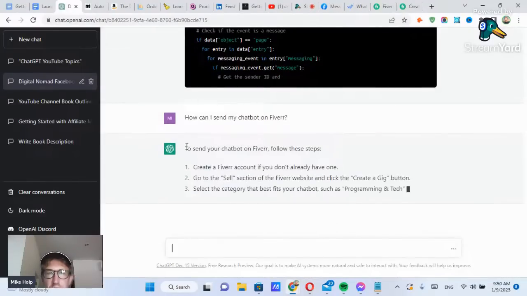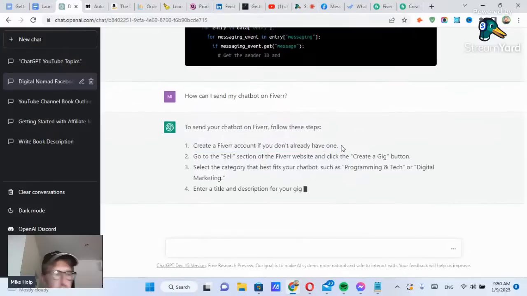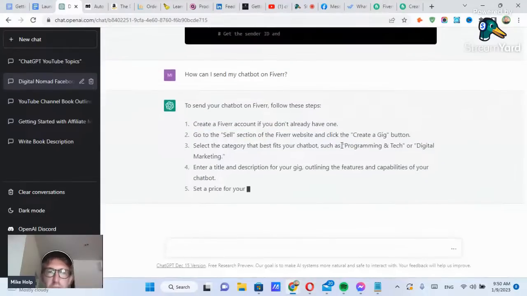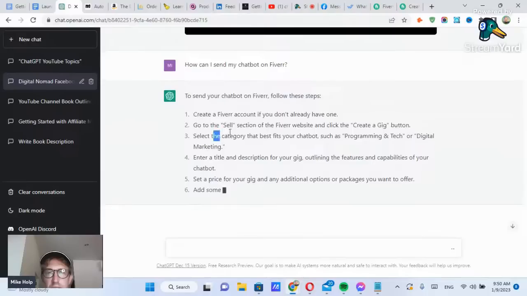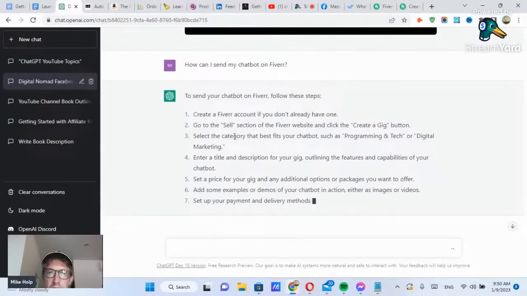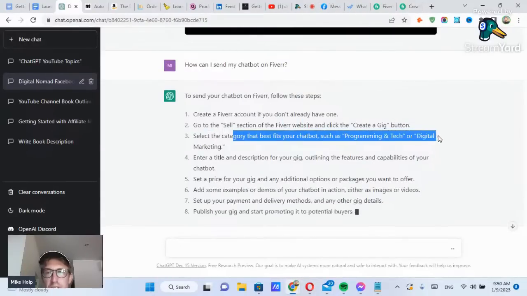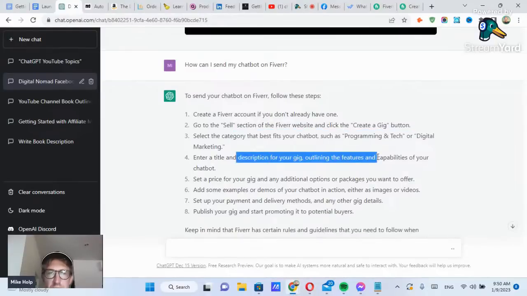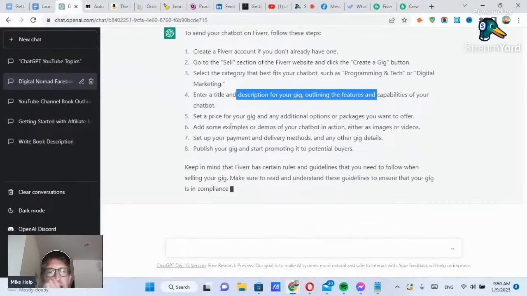So this is how to list your chatbot for sale on Fiverr. Create the Fiverr account, go to the sell section of your Fiverr website and create a gig. Select the category that best fits it, such as programming, enter a title. So it knows exactly how to list a gig for sale on Fiverr without any access to the internet.